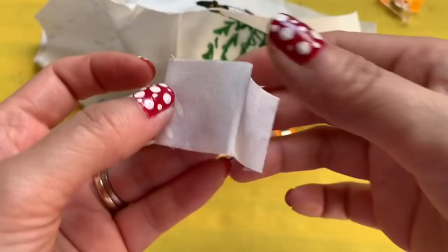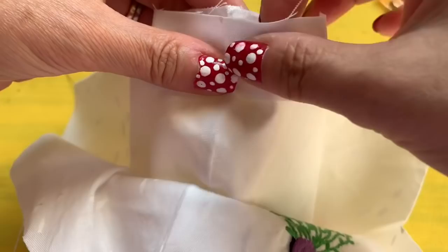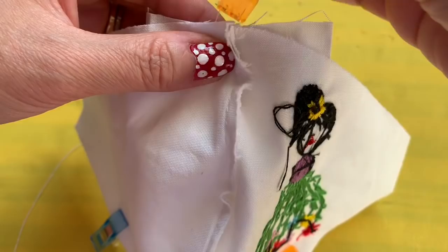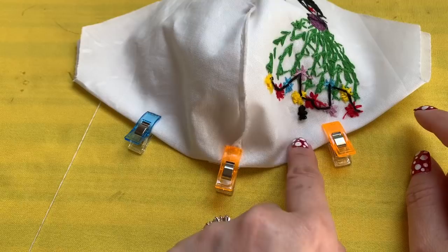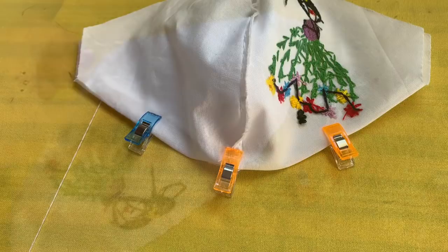At the filter pocket, then it will be the nose bridge pocket. And then fold this over. There. Okay, the reason why I'm sewing this line is because I use a single filter pocket. This is only these two face mat layers and then that, so that's why I'm sewing this line, so it comes out nicer.